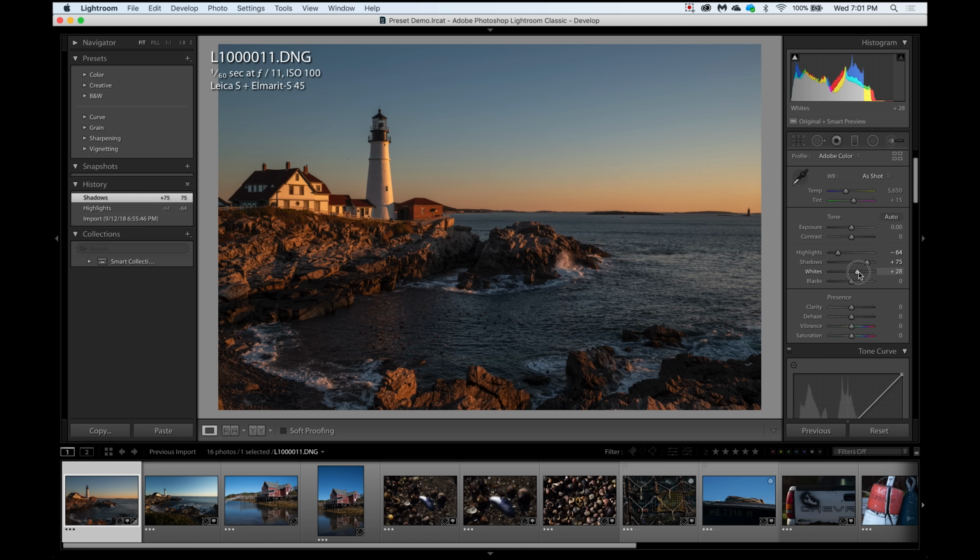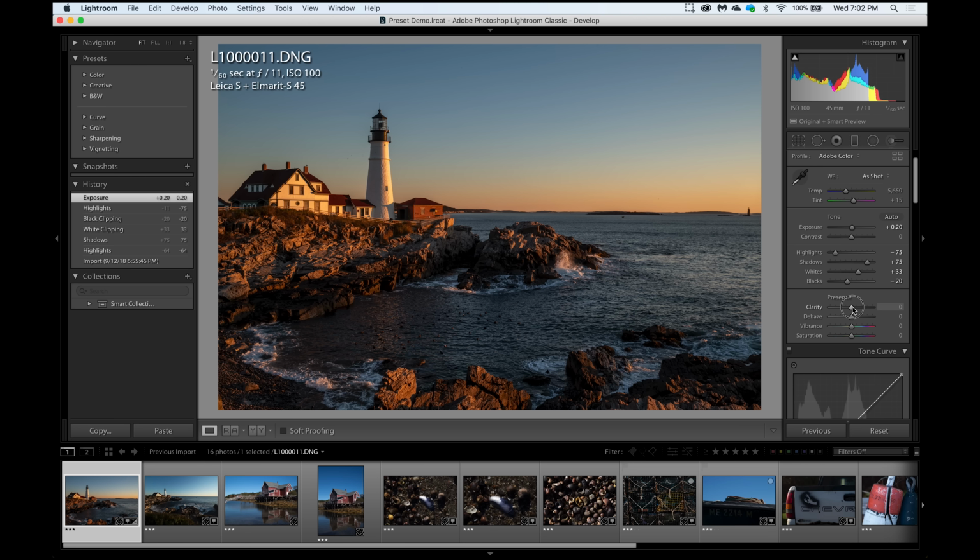So to counteract that and to add a little bit more life back, I'll bring up my whites and I bring down my blacks. So what that gives me is basically contrast to the image while still having detail in the highlights and shadows. And because it darkens the image slightly, I am gonna also boost the exposure just a hair. And moving on from there, I don't usually touch the contrast slider. I like to adjust using whites and blacks.